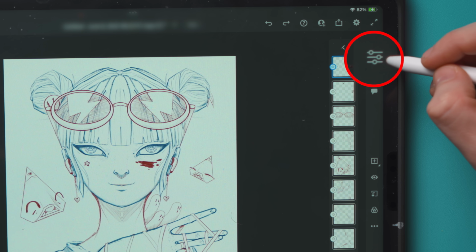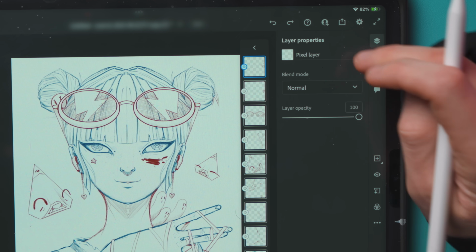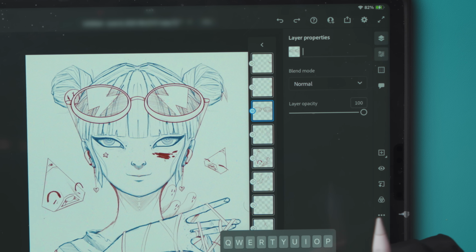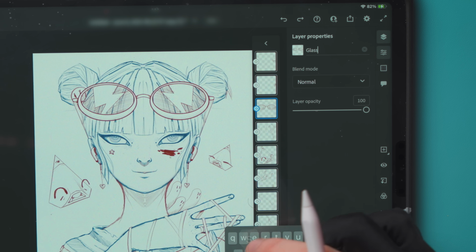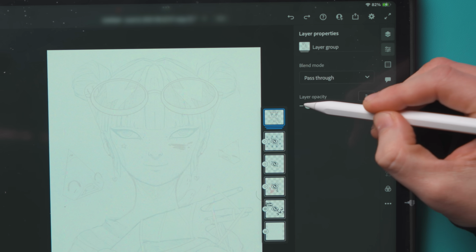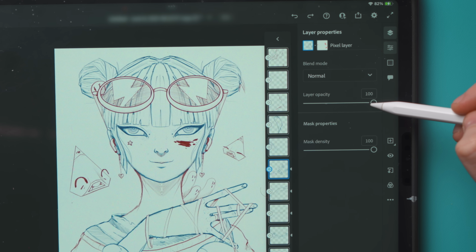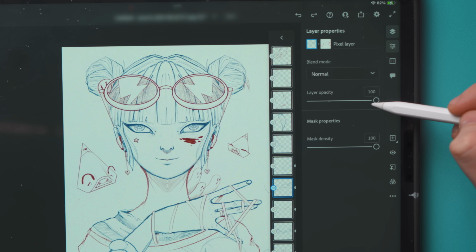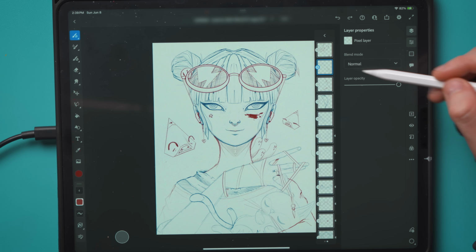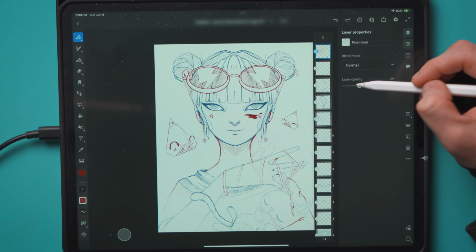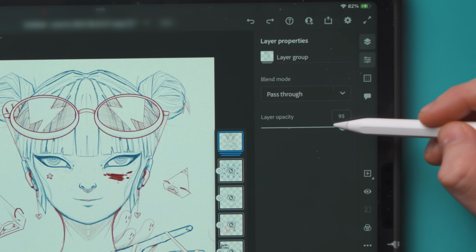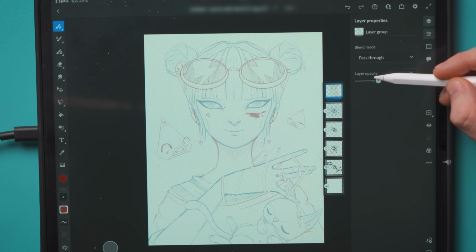And if I tap right here, I can name my layers or even name my layer groups, which I really need to get in the habit of doing more often because when I open this up in Photoshop or Illustrator, I'm always hunting through all my layers and I'm like, which one was this again? And speaking of layers, unlike other art apps, you can adjust the opacity of an entire group all at once, instead of having to adjust the opacity of every single layer inside that group individually. Thank you, Fresco. This just makes so much sense. I can't believe some other art apps, I won't name any names here, don't have this. So yeah, I'm gonna open up my layer properties here and lower the opacity of this whole sketch group so that I can work on my inks.